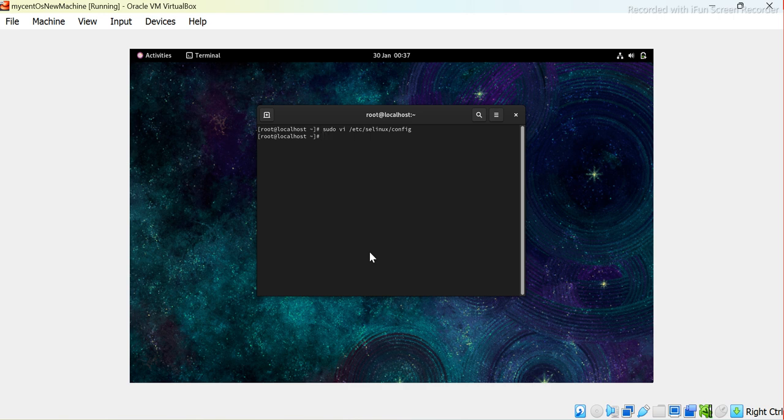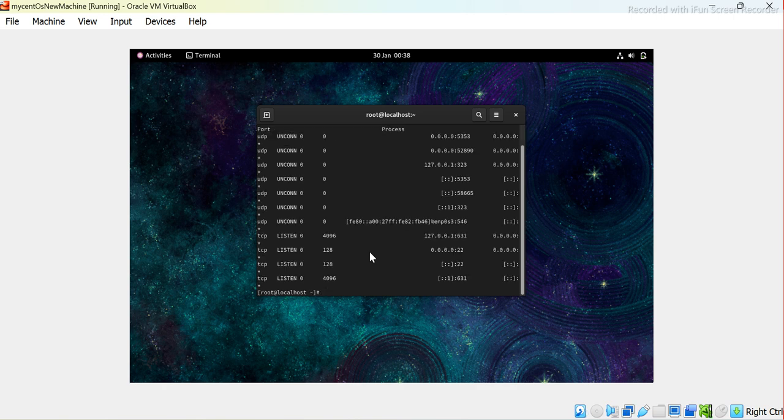Now can I also see one more thing? I want to basically see how SSH is, what is the port, do we have the port for SSH or not, right? So I have to check one more thing. sudo ss -tuln. Let's see if we have port 22 here. Sorry, it's not showing in a very proper way, but let's see.